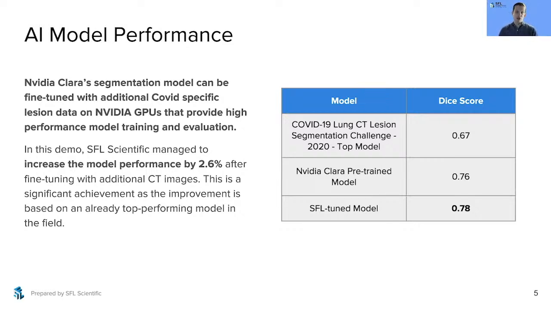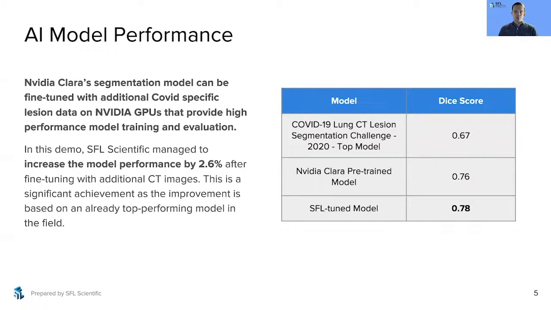As some background, there was a challenge called the COVID-19 Lung CT Lesion Segmentation Challenge in 2020, which was held to create a platform that evaluates methods for segmentation of lung lesions from these types of images. The model tuning and evaluation results we present were based on the publicly available data set from this challenge. It should be noted that no mention of strain, severity, patient location, or patient demographics are made with this open data set, and no direct medical inference can be made to such factors. Model performance is measured using a DICE score, which is a measure of the spatial overlap between human and model annotations.